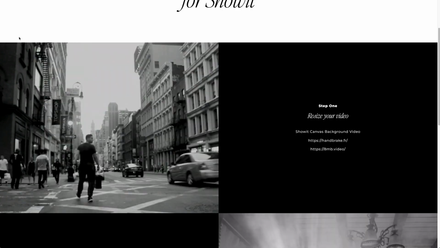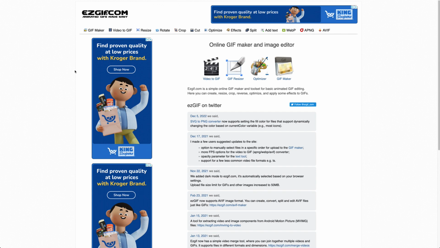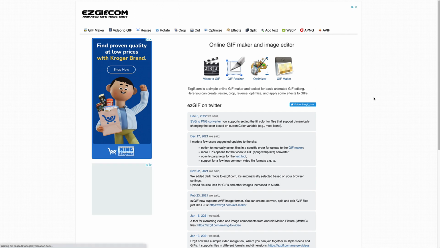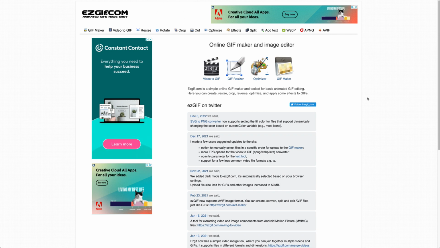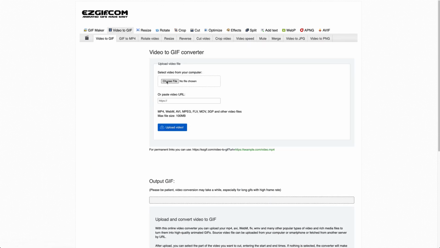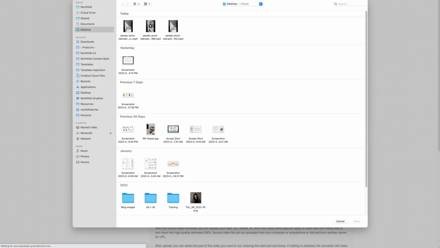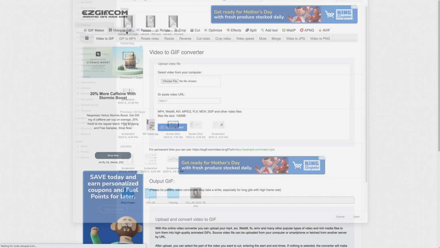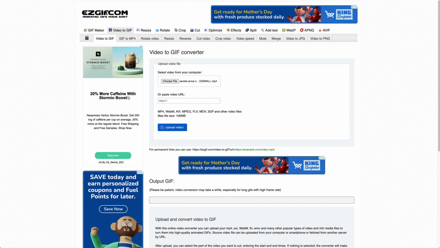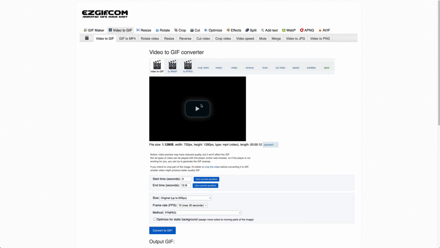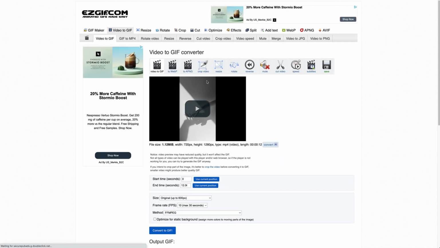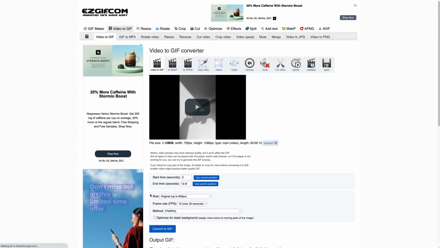Okay, while that's going in the background, we're going to go ahead and pop over to Easy GIF. So this is the easiest way that we have where you can easily turn your videos into GIFs. You can resize them, you can optimize them. You can pretty much do anything. So we just start off with video to GIF, and then you're going to go ahead and pick that file. So let me pick the right one. And then this is going to go ahead and upload it. You can also paste in a video URL if you already have it in Showit in your media library. But we like to do this prior to it.